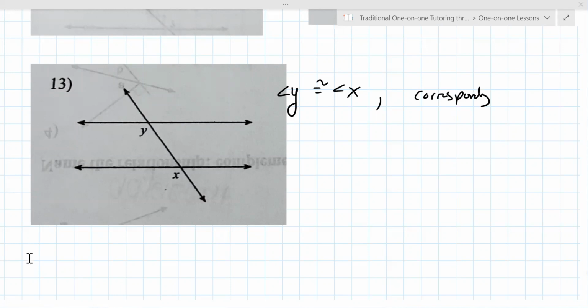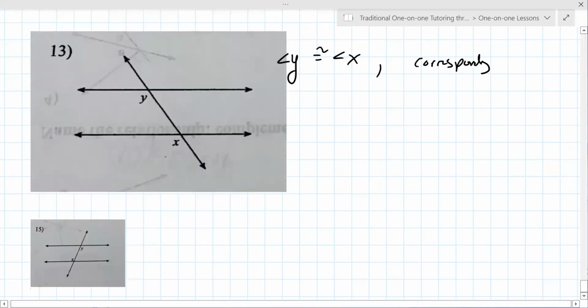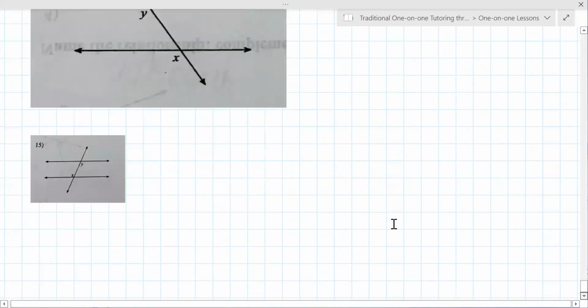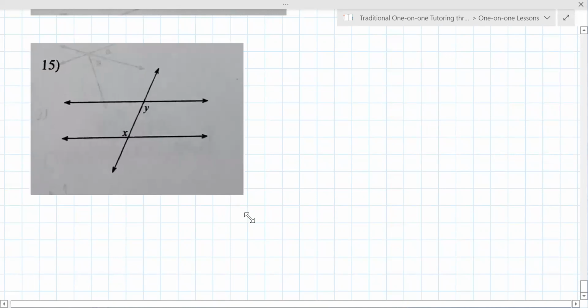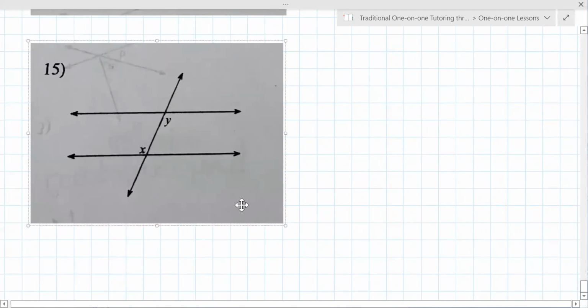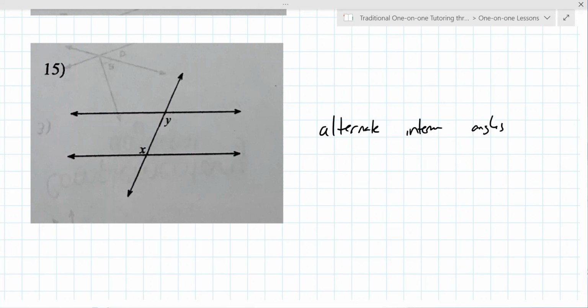All right, so let's look at 15 next. Same question to you. Are they corresponding or alternate interior? I got alternate interior. They are alternate interior. Check with your instructor, see if they need you to spell these out. Sometimes they grade for spelling, even though they don't most of the rest of the course. So something to ask going into it.